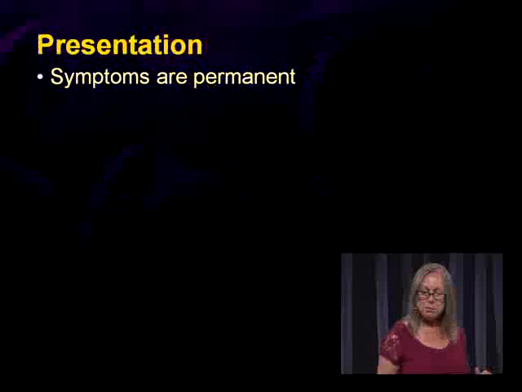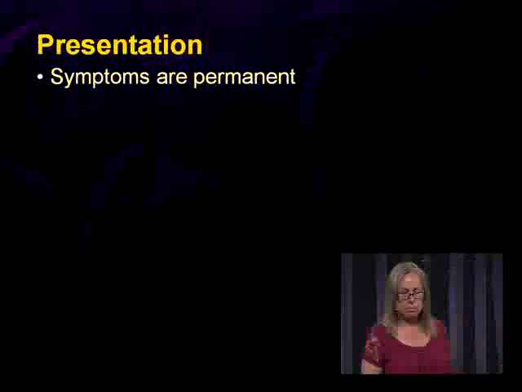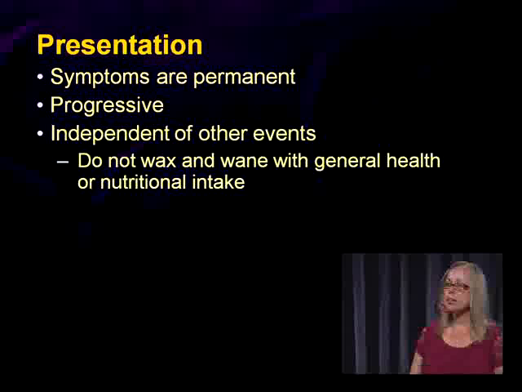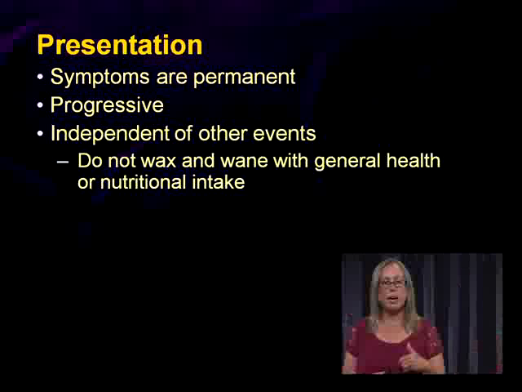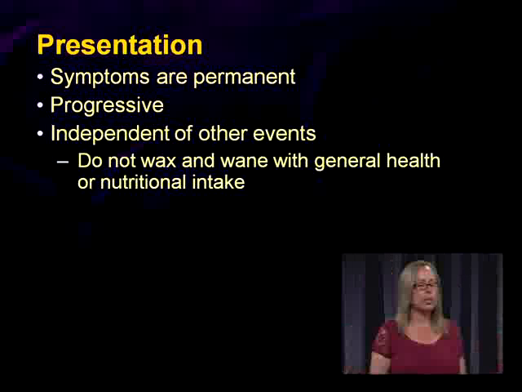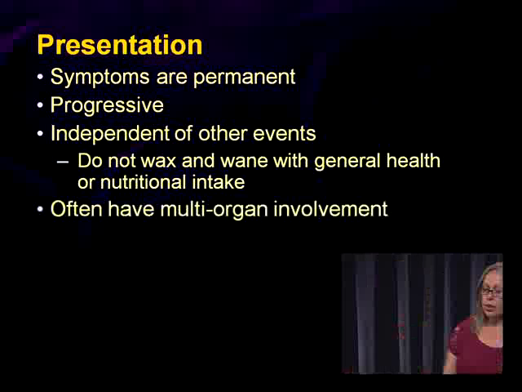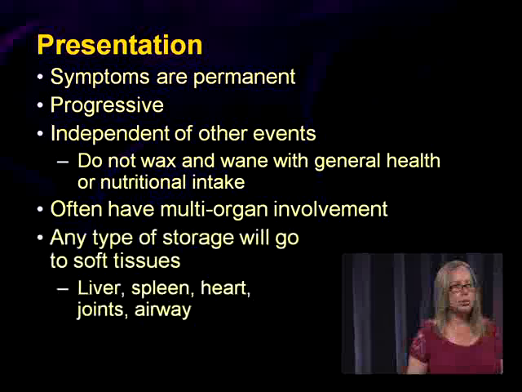These symptoms are permanent. Once they're there, they're there. They are progressive over time. They are independent of other events. So it doesn't matter if you have a fever or not. It doesn't matter if you're catabolic or not. These are slowly progressive. They do not wax and wane. They often have multi-organ involvement, and any type of storage will go to the soft tissues first. So liver, spleen, heart, joints, and airway.